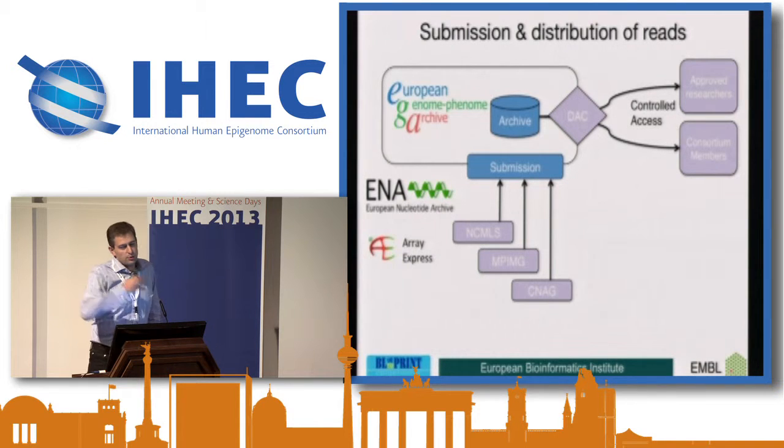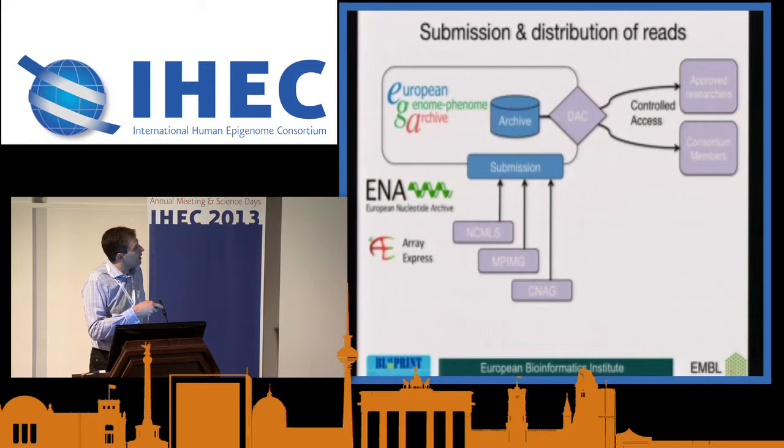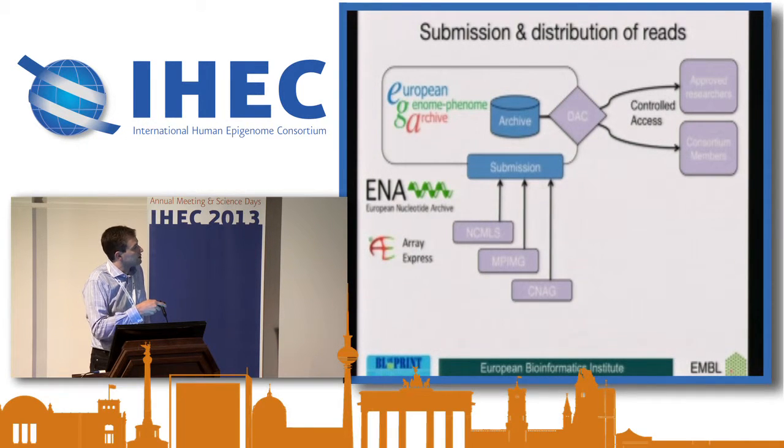Although it's the mission of the EBI to provide data out to the widest possible grouping, the goal of the EGA is to make sure that the data only goes out to those people who are supposed to get it. So data coming out of the EGA in general goes through a data access committee. The Blueprint project has a data access committee made up of some of the work package leaders and other people from the project. And that data access committee would receive applications from people who want to use the data, and then once those applications are approved, the data is provided from the EGA to the approved researchers. Of course, data is also provided to the consortium members as part of the analysis that we want to do within the project.